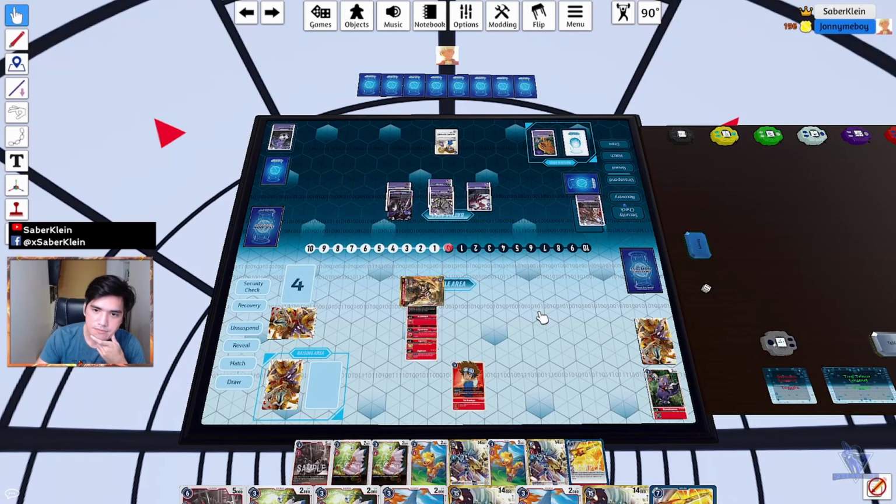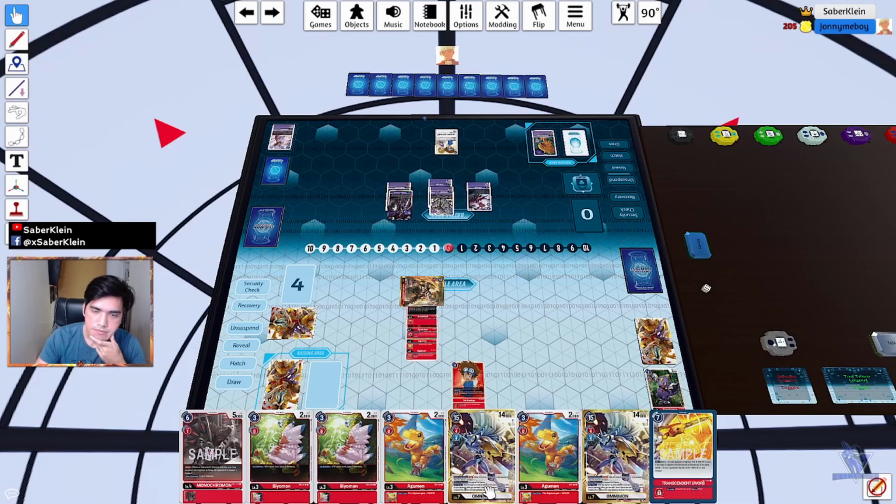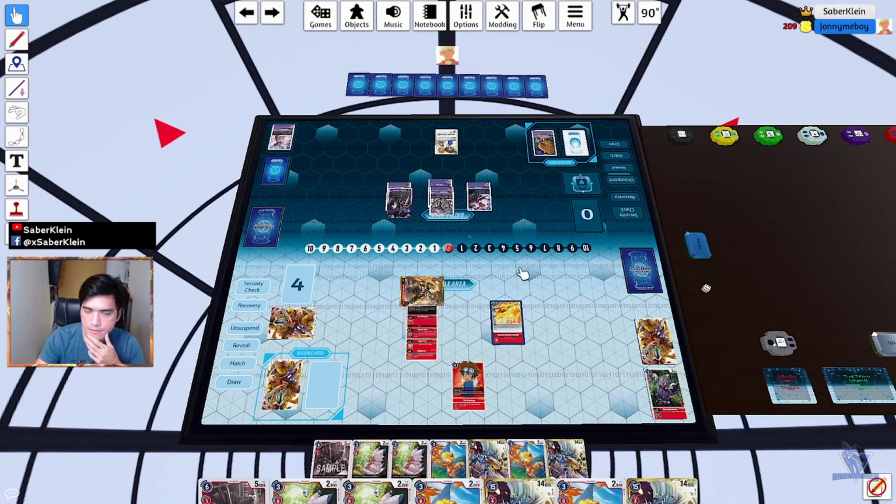Oh, he doesn't block. Okay, that's surprising. That's really surprising. He could probably have Omnimon Zwart now, so. Let's just Transcendent Sword.